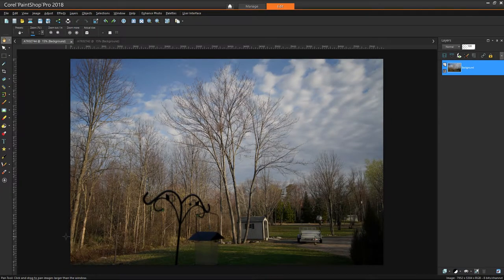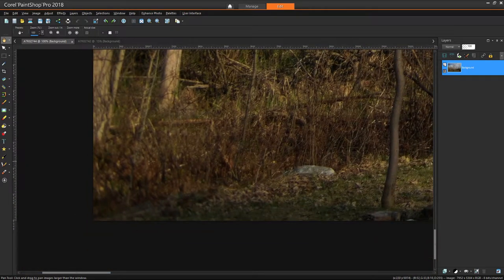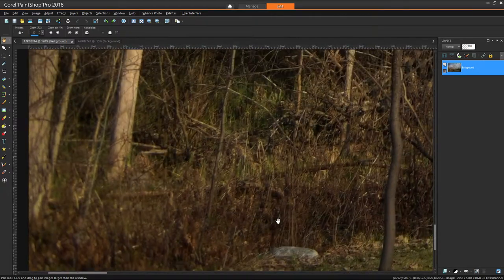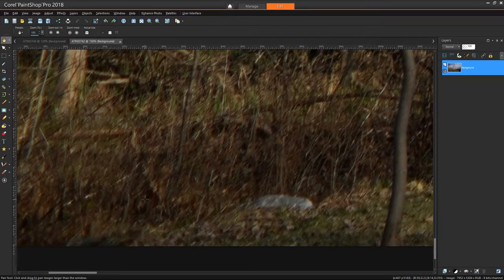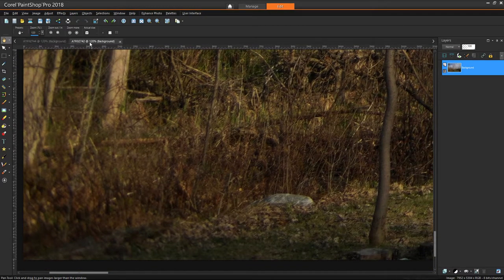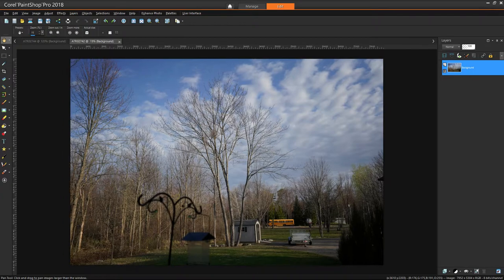For overall corner sharpness: the Minolta wide open in the extreme corners gets soft, but once you're in a little ways it's not too bad — individual trees, rocks, sticks of grass. With the Sony, I think there's almost a motion-blur quality to the rendering — not motion blur, just the way the Sony renders. Looking at the rock, the Minolta is definitely sharper. The Minolta across the frame is sharper for sure.